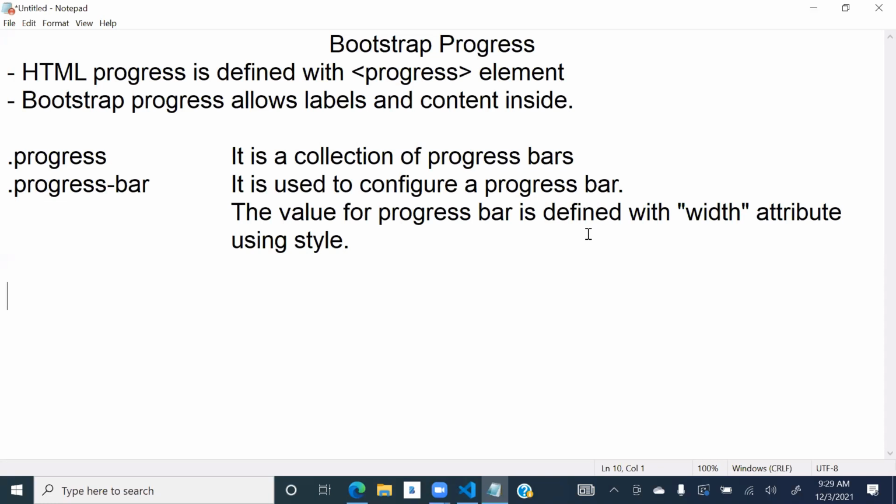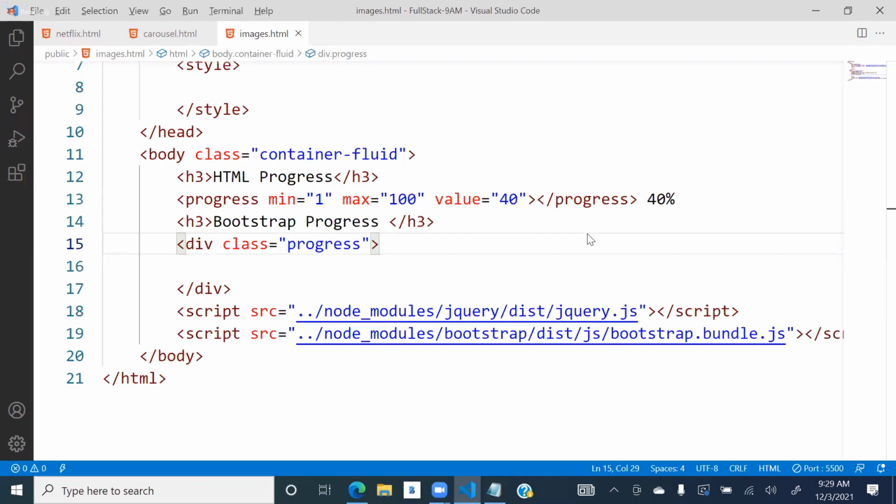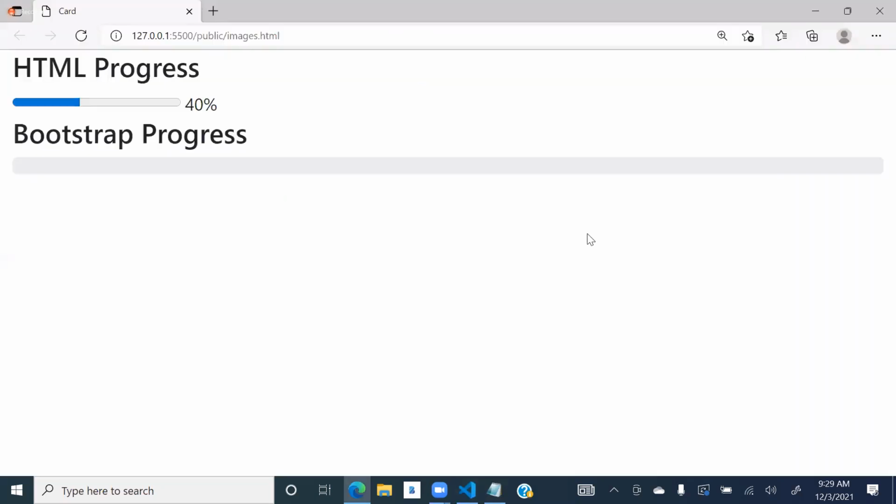So we have to use the width attribute using style. You can have multiple progress bars. For example, if I just use progress in the page, a simple progress will come like this, an empty bar.